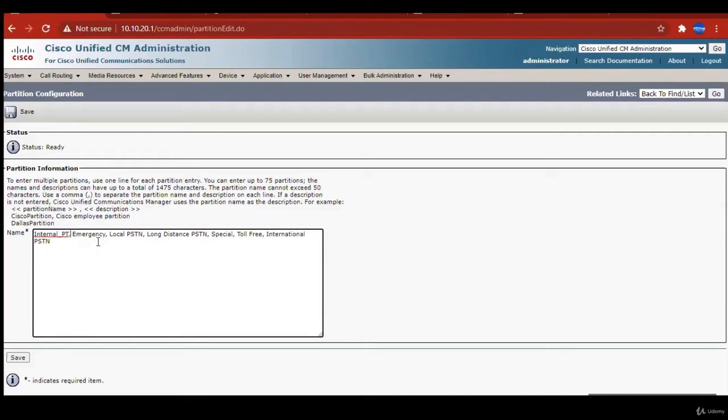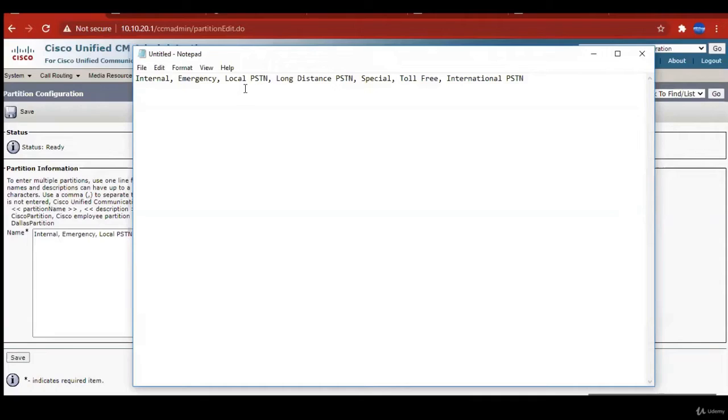So instead of just adding the names of the groups that we want to create, let's add a suffix PT. It's good practice always to name things this way. So let's say local PSTN underscore PT. PT would stand for partition.